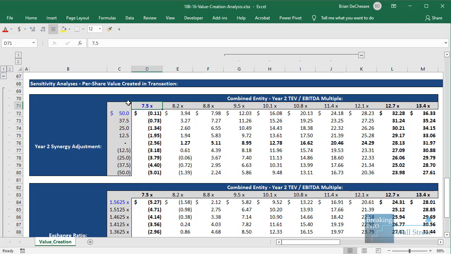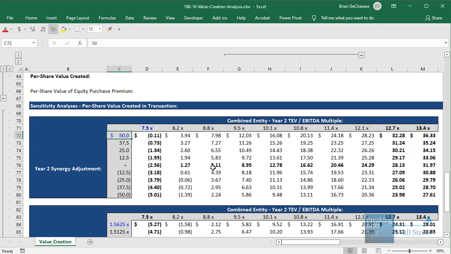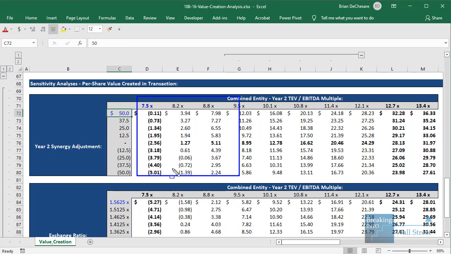Now, if they keep trading at their current multiples, then we might actually lose value in this deal. If you look at the numbers here, we get to a negative number. If there's a very high amount of synergies created in year 2 and they boost EBITDA significantly, so let's say 100 million in synergies, then in that case, we don't necessarily need a higher combined multiple. So we don't need to be trading in the 12x, 13x, 14x range that these 2 other bigger companies in the market are trading at. But bottom line is what it tells us is that we need to get a multiple here that is at least somewhat higher, or we need to get quite a bit more in synergies than what we've assumed.